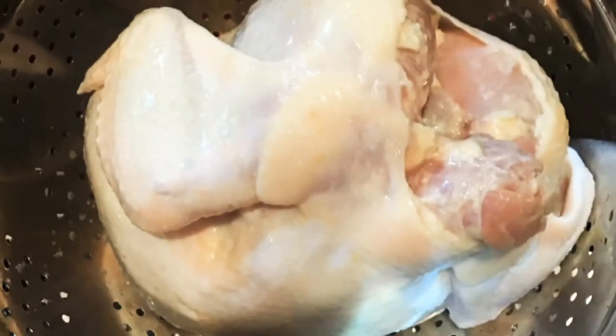Meanwhile, I have here one whole chicken which is dressed and clean. I will just let it sit in the fridge before we use it, because we will be using it in about 20 minutes. I just wanted to keep the temperature on this since poultry is a really delicate meat.